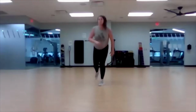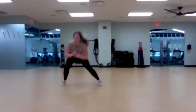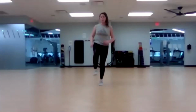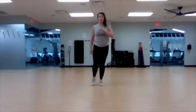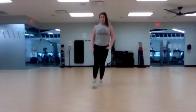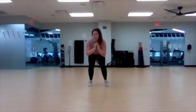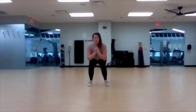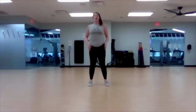We are plenty warm by now. We're getting low. Good form. Runner's balance. And with those squats. Come on, sit back in those heels. Shoulders back. Make that booty work. Two more. Oh, bring it up. Good job.